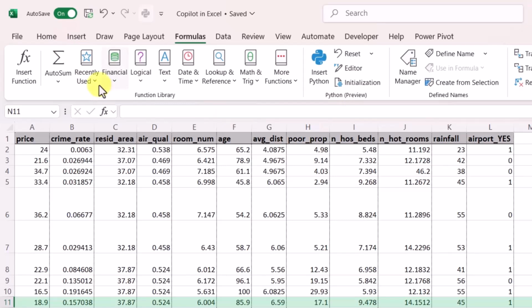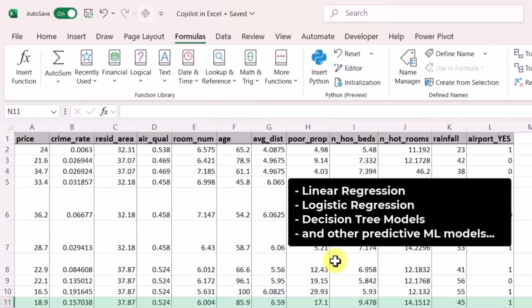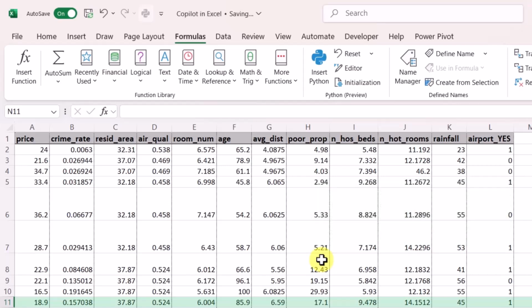Now, great thing is if you combine the powers of Python with Copilot, you can do very advanced analysis on the data which you have in Excel. This means that you can build predictive models, you can do linear regression, logistic regression, build decision tree models, etc. and other advanced analysis on the data which is present in Excel only. You don't have to go to Python, get data from different files and do analysis there. All of that can be done within Excel. Now let's see what all happens when I ask Copilot to perform analysis using Python.